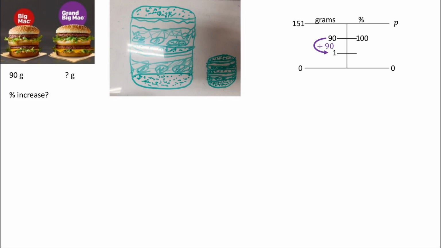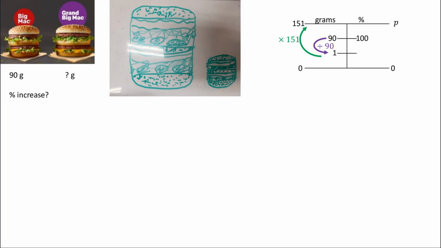Cool. So to get from 90 grams, I go to 1 gram. How does that happen? It has to be a divide by 90. If I know what 1 gram is, can I work out what 151 grams is? Yes, I can. So I have to say 1 times 151 is 151. That was the one that I had back with the cars. So you might even need to write that on the board.